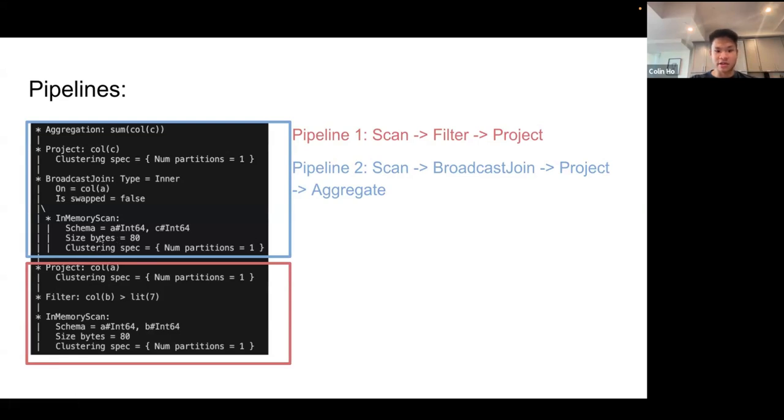You can do the scan in the first pipeline in parallel in a push-based system. The two scans can just start by themselves, and for the join, one side could be building the hash table while the other side is probing the hash table, and these can happen concurrently in a push-based system.